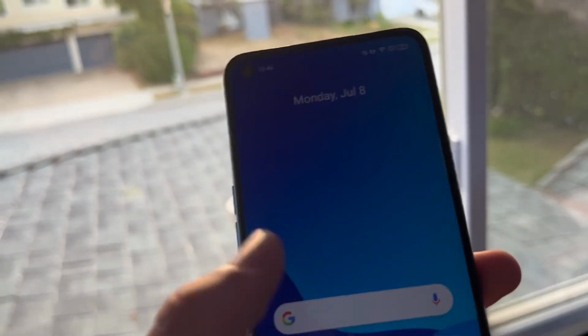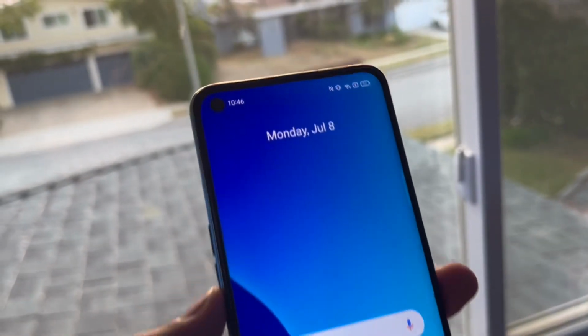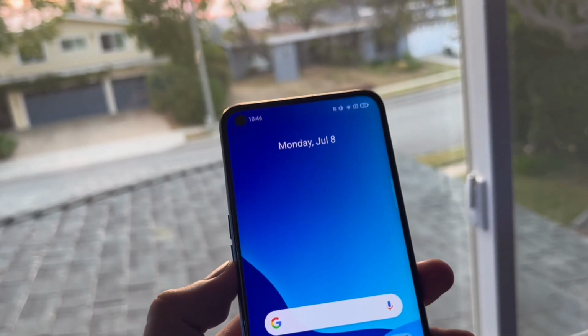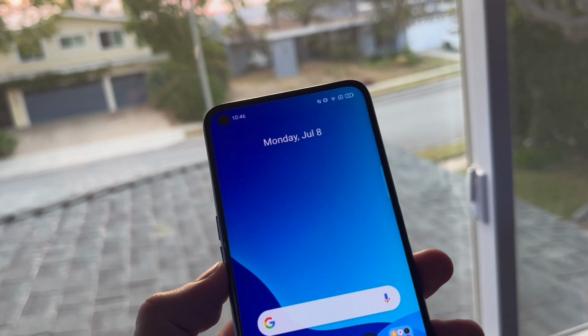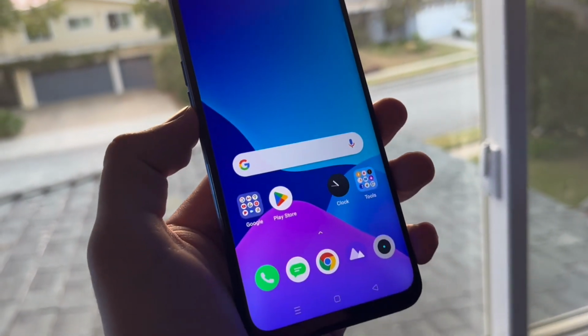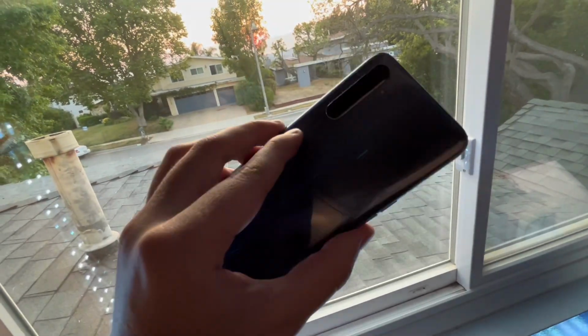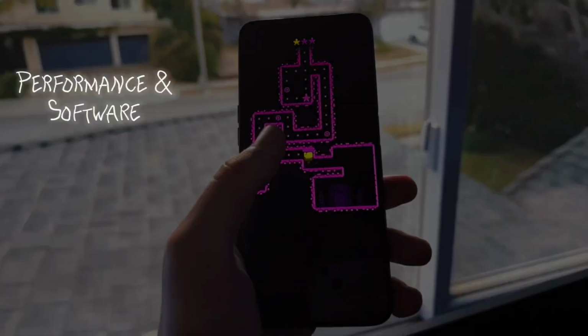Also, considering it's an IPS LCD and such an inexpensive phone, there's pretty thin bezels, and I like that the camera is to the left and kind of not intrusive or anything like that. We do have a thicker bottom bezel though. Overall, I do like this display.